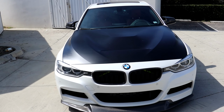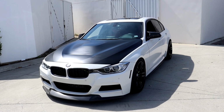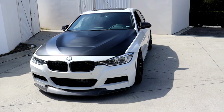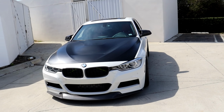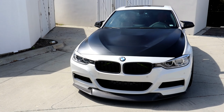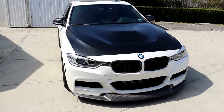So that is about it for all of the things that are wrong with this car. Like I mentioned, these are very minor, small things that aren't really that big of a deal. But regardless, these are things that make this car not perfect and give it defects and blemishes, as most cars do that you see on Instagram, from other people who mod their cars and post them. Most of them have little blemishes and defects like these. So if you think your car doesn't look that good, or you're always wondering how people have such clean cars, they most likely have stuff like this that makes it not perfect, but in pictures it obviously just looks really good.